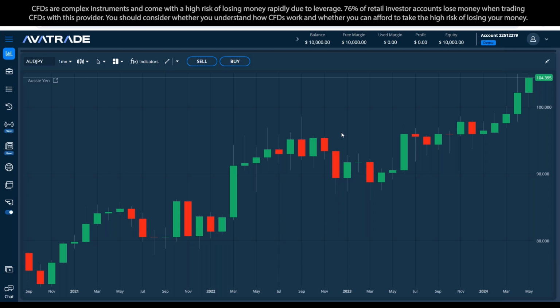The first part will be more of an introduction to the facilities that we have here on the WebTrader. This interface is not something that you have to download or install. It's something that you're supposed to see as soon as you log into the website with your email and password. I will speak about it more comprehensively as we go, but right now, just as part of the introduction. The second part will be more practical.